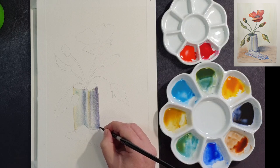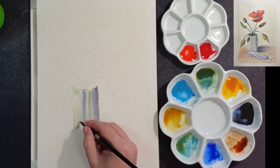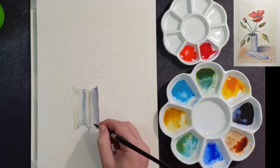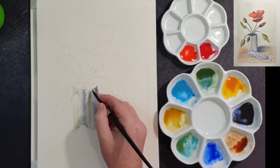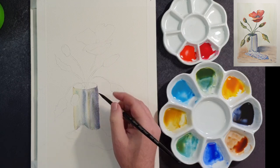Add the cast shadow of the cloth onto the vase with a dark mix while it is still damp. Be very careful here though, not to make your pigment too wet, as it will form blooms or it can spread too much, which will make the shadow too large in proportion.